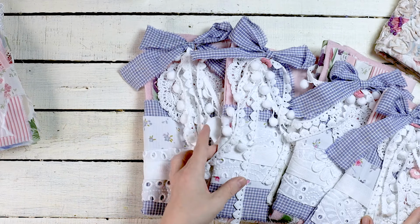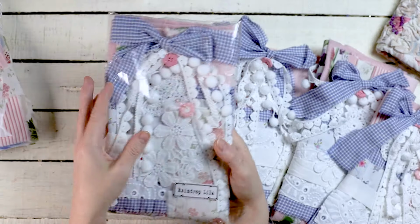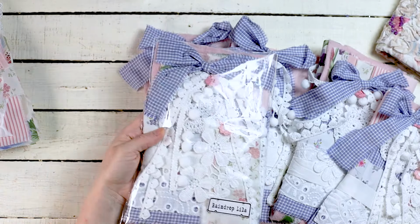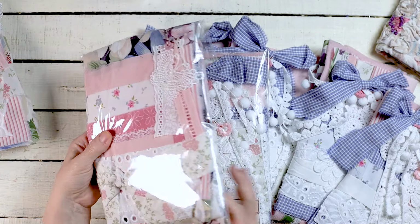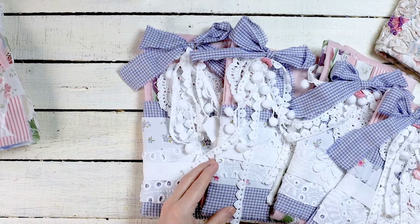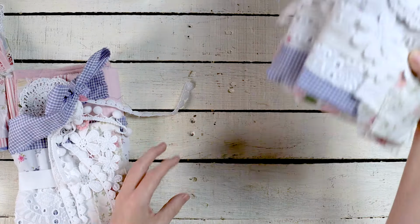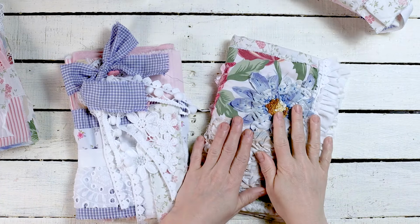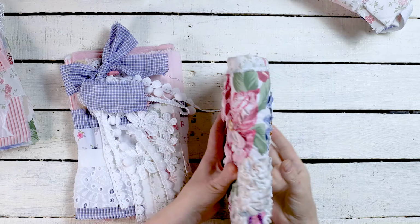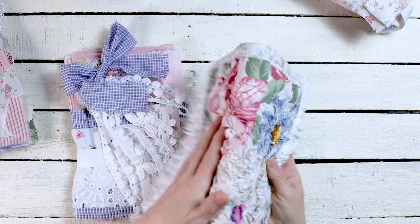Okay, I'm going to start with this, and let me show you guys how it looks. It's going to come all packaged up like this. That's this one, and this is the other kit. Okay, so I'm going to take this apart so you guys can see what it comes with, and I also promised you guys I would show you how I made these flowers. So I'm going to make a video with this.